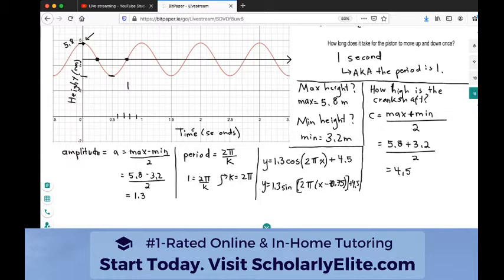The next part of this question, I actually found this online. It's a really good resource, but it says basically, what would you expect to happen to the graph if you rev the engine? So if we think about that, if you're revving the engine, you'd probably get a shorter period because you'd have faster movements and you'd have more cycles. And then what would you expect to happen to the graph if the crankshaft was lower? Well, then we would just shift the whole graph downwards. Okay, guys? So that is something to keep in mind.